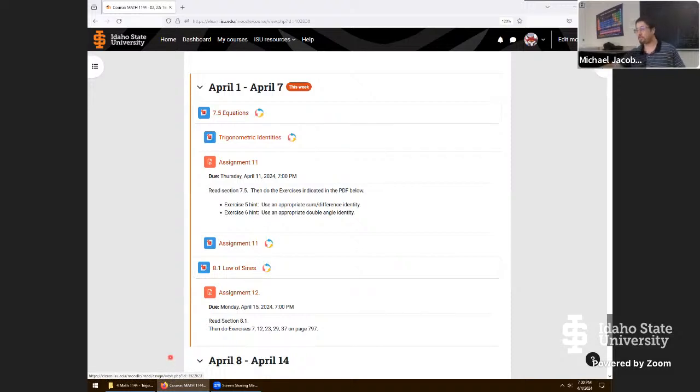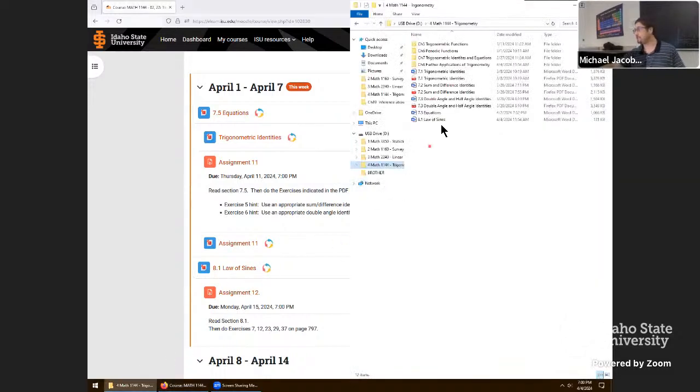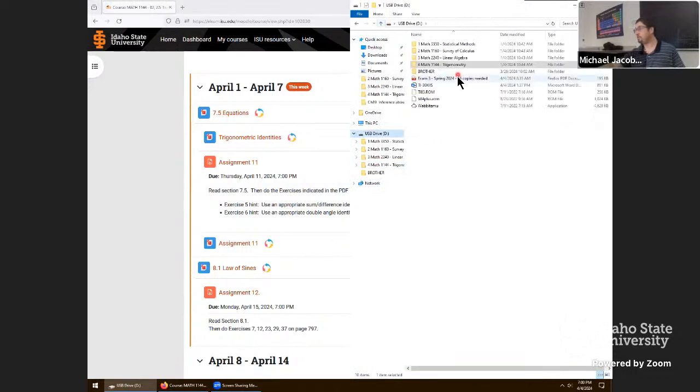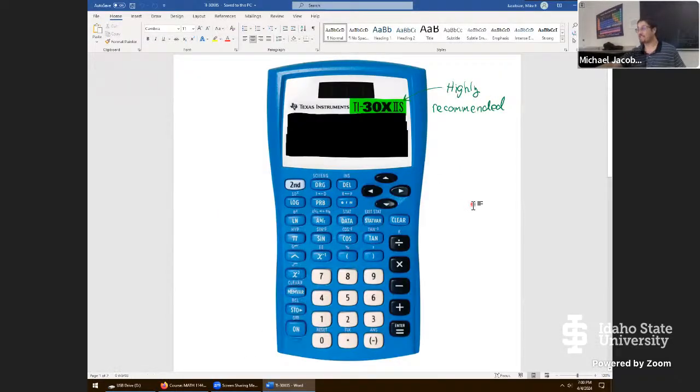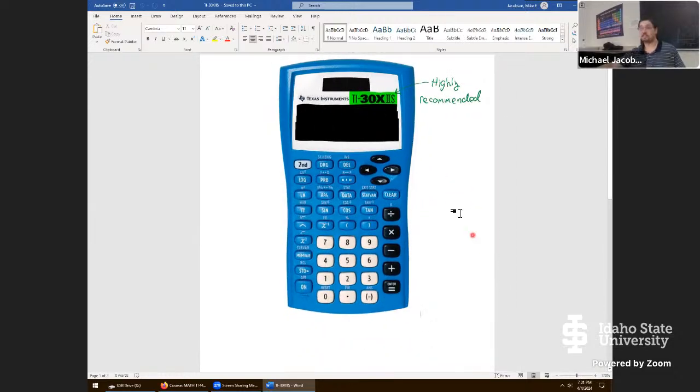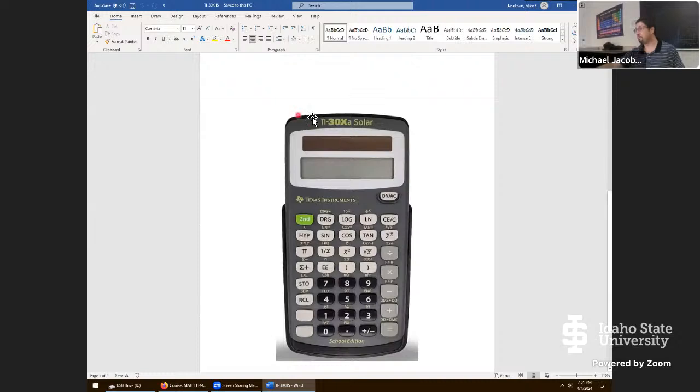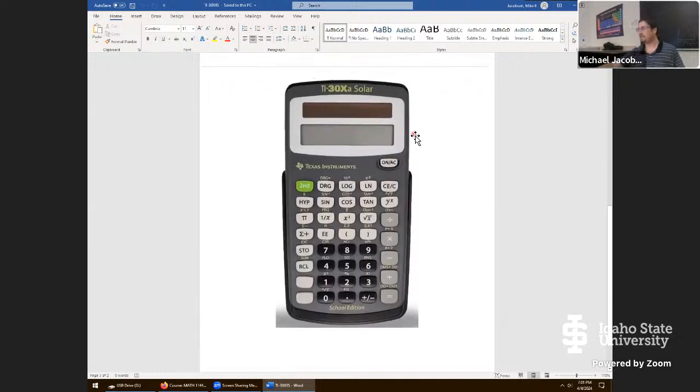And so one thing we're going to be doing starting in chapter 8 is using the calculator a little bit more. The math department is restrictive about some aspects of this class. As per the math department, the only calculators allowed in college algebra and trigonometry are either the TI-30X2S or the TI-30XA. I don't recommend this one unless you're really good at it. If you've been using that calculator, then keep on using it.